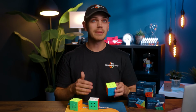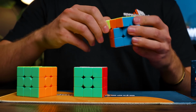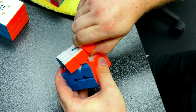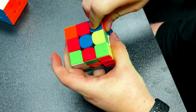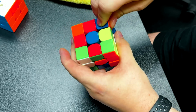Who knows? I was really pleasantly surprised to find these are all extremely durable. We often see that lots of people will yank on corners and corner twist either by mistake or purposefully, and they will actually damage their cube. We somewhat tried to break not these, but our other set of them, and it was not allowing us to pull out the corner piece, and corner twisting aggressively didn't really seem to damage anything. So these were actually some of the more durable speed cubes that I have felt in quite a while. Some cubes like the GAN 13 feel great, but it's a little bit more fragile and it feels more like a toy.